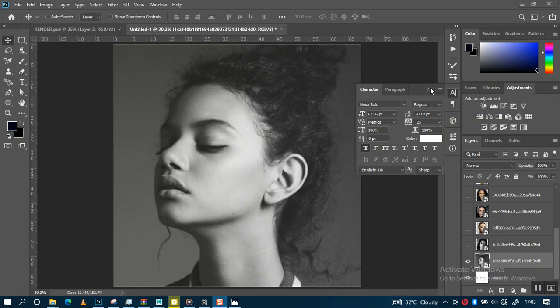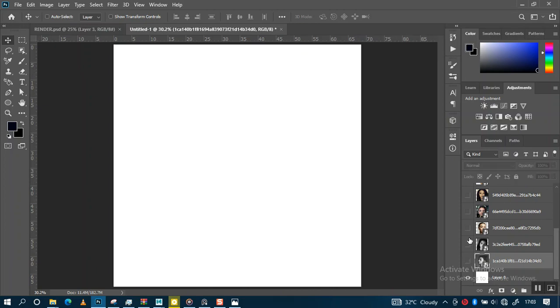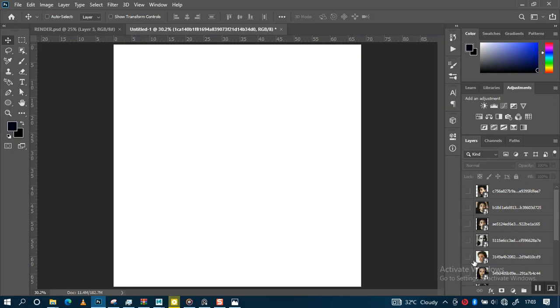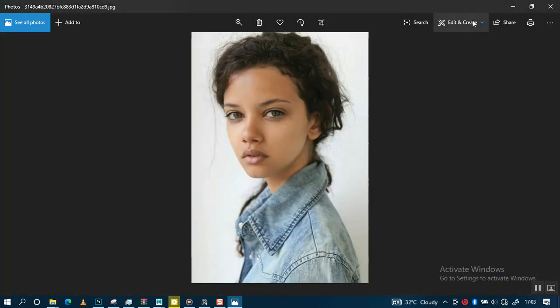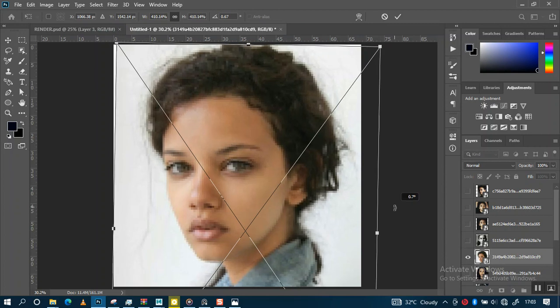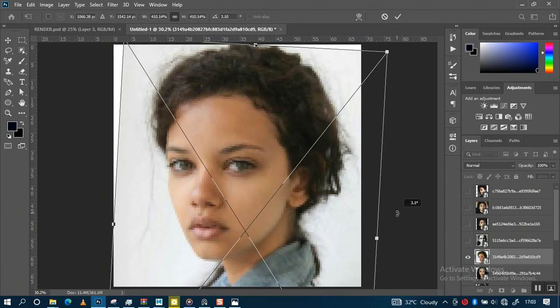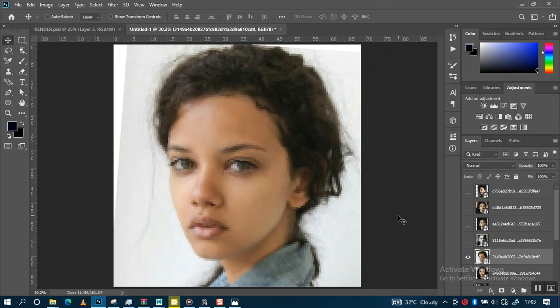So I finished sizing up the image to just show the face and the neck. So our hero shot is going to be this. This is our hero shot. So first of all, let me tilt this. Try to tilt this so it's facing us in a straight way as much as possible.